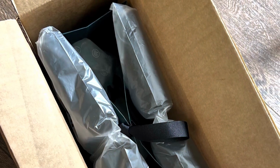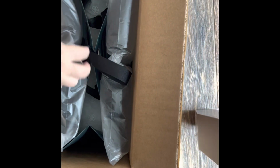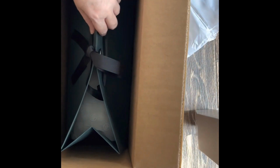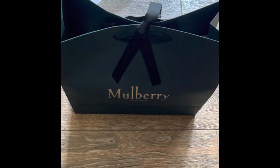Okay, so I am unboxing my Mulberry Bayswater Mini. Here is the stuffing that's on the inside of it. It's always packaged real well. Nothing is ever damaged when you order directly from Mulberry. They send their bags in a bag, which I love because you get the kind of store experience. The Mulberry England green, traditional green bag with the black ribbons.